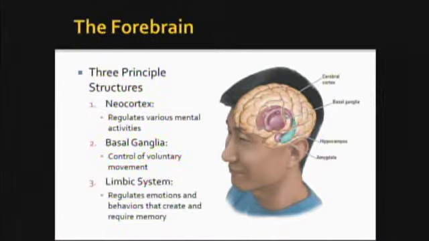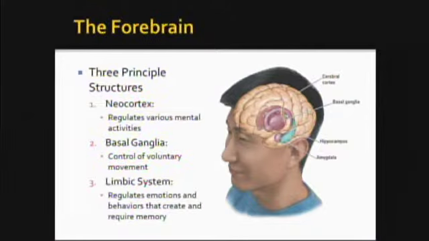The other group of structures that are in the forebrain are the limbic structures. And we'll learn a lot more about the limbic system when we get to the lecture on motivation and emotion. So right now, all I want you to know is there's a group of structures that together comprise the limbic system. So things like the hippocampus, the amygdala, the cingulate cortex. Again, you'll learn all of that much later on, but it's a group of structures that taken together, we know are involved in motivation and emotion.